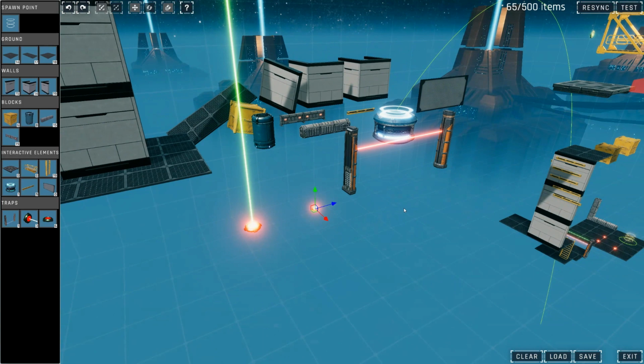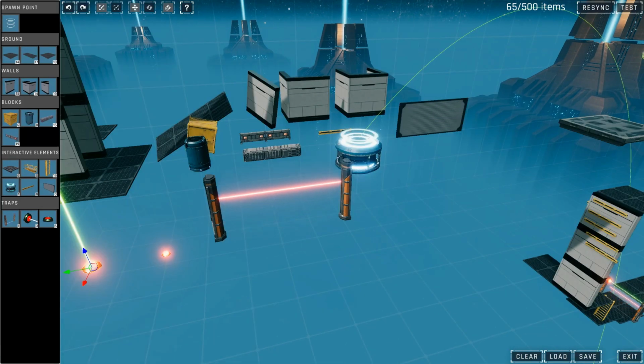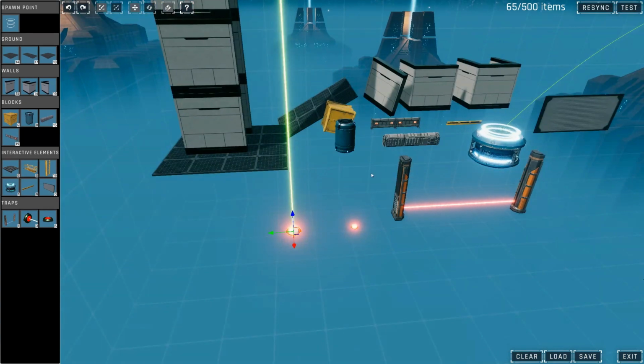So these are just your standard mine. If you touch it, you blow up. This is your laser mine. If you touch the beam, the mine blows up. It does depend on how far you are from the actual mine to see how much damage it produces. So keep that in mind.